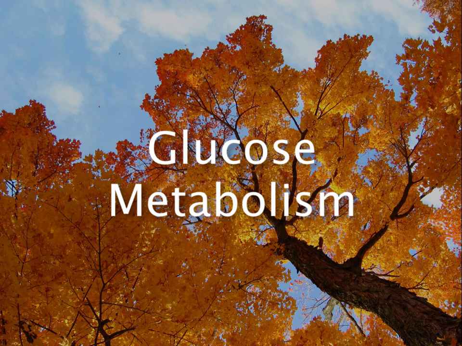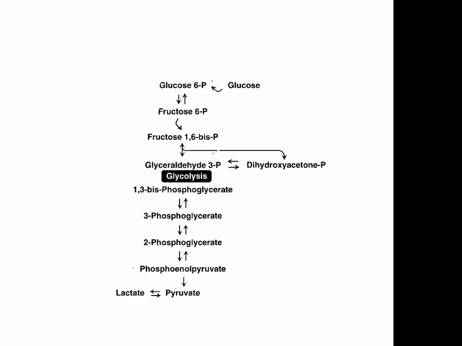We've looked at the structure of carbohydrates and their digestion and the transport of monosaccharides into cells, and now let's look at the pathway for the conversion of glucose to pyruvate through glycolysis. I'm sure most everyone's familiar with the pathway for glycolysis, and we're not going to take too much time with the individual reactions and enzymes, but we do need to look at some aspects of glycolysis that are important in metabolism, and particularly in metabolic diseases.